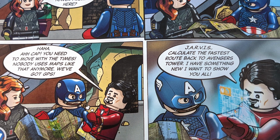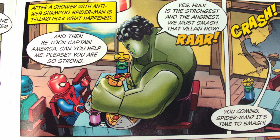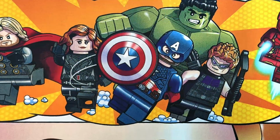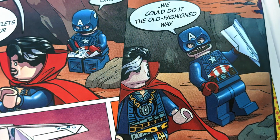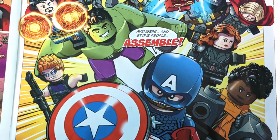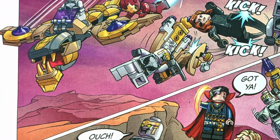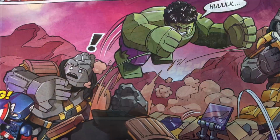I really enjoyed this comic. It did remind me a bit of Spidey's journey in the very first issue, but it was a lot of fun. The artwork for this magazine is absolutely gorgeous. I love how each character is rendered, and this stunning supersized panel blew me away. I also absolutely love these busy battle scenes with lots of neat little details in each one.